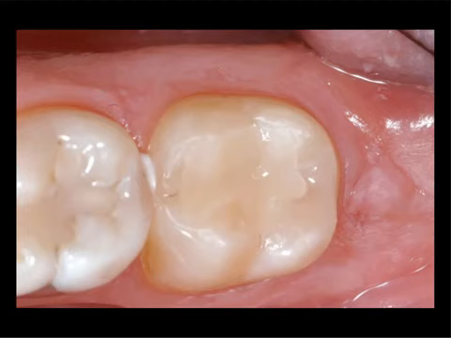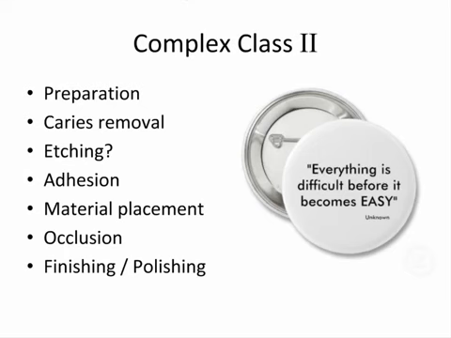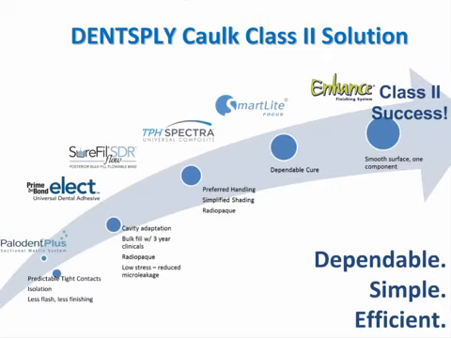On the flip side, we generally categorize class 2s as being complex, yet a lot of those same issues still exist and are magnified because of not only the class 2 preparation, but where the materials are being cured, their location from our light source, how far down in the proximal box they are in relation to the gingiva, our ability to isolate those fields, right? So again, we look at each and every step along the way, and certainly we can have impact on our final restoration. And really what we want to look at today is our end-to-end solution for class 2.